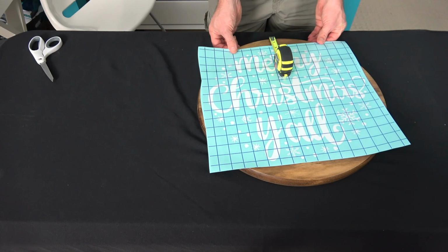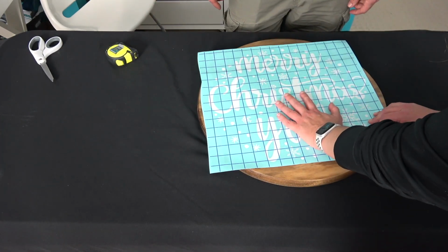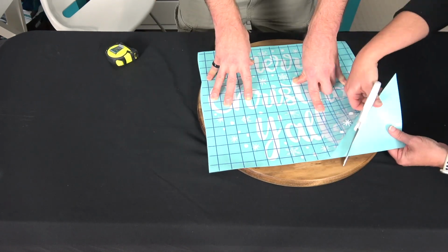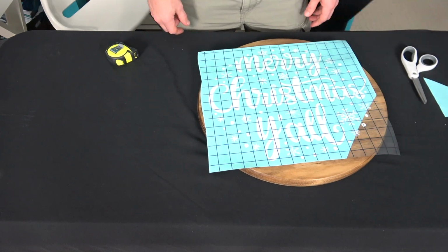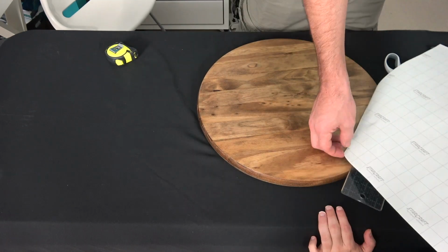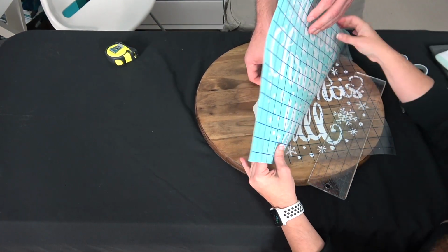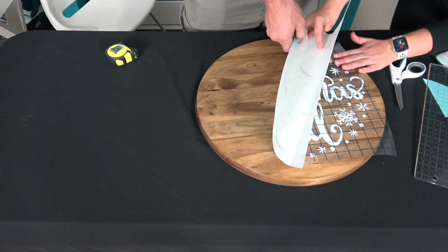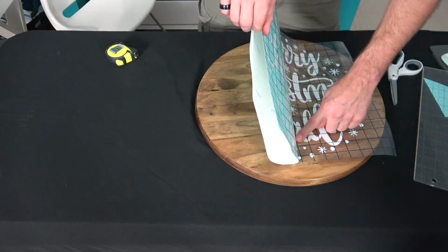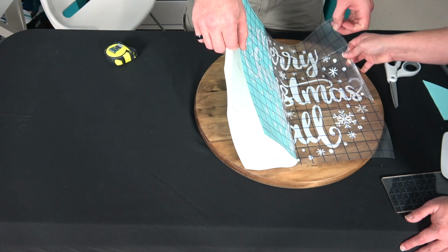Now we're going to try and center it out as best as one can do. And I'm going to try and get everything started. The same method. We get the backing peeled back, cut it down so we can stick it, and try not to rip it as badly as we did this time. We haven't really worked with graphics this large. No, because you know, on a Cricut, you can't cut something this big, so we've had to piece graphics this size together. So we will give you a couple of tips here because we ended up wrinkling a little bit of our vinyl underneath the transfer tape. We'll show you how we got it down and did not mess up our graphic.